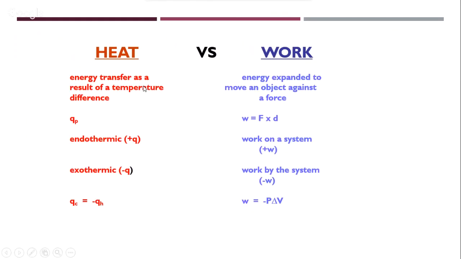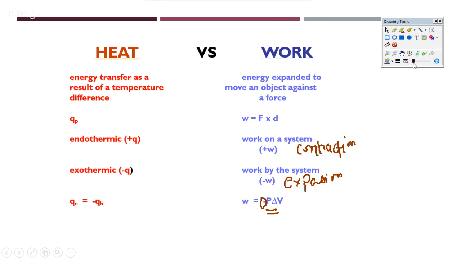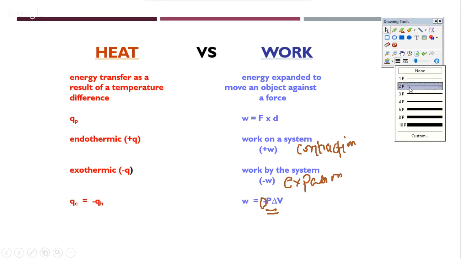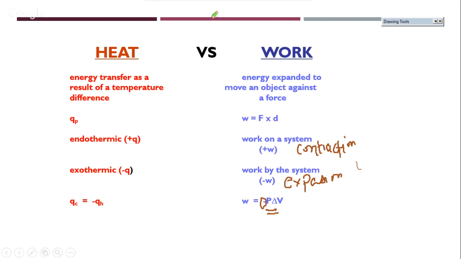Work is done by the system. Please remember, this minus sign is something that we put in because we want to make the work negative, and ascertain to the value. There is another quick thing that I will tell you. Whenever expansion happens, work is negative, and whenever contraction happens, work is positive. Contraction means positive work and expansion means negative work. Now, these are a few things about work and heat.